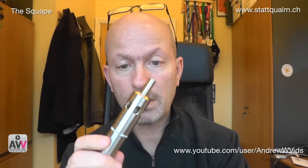If I was going off for a long time, and I didn't want to be bringing extra bottles of juice with me, I know that I could get quite a long time out of this without having to refill it. So I'm not going to say anything more other than the fact that I think I said the Squape is about 120, 125 euro. They're quite difficult to get hold of. Again, there's a huge demand for these things because they are very, very popular and people do love them. They can make only so many of them at any given time. So quite often if you go looking for them, you're just not going to be able to get them. They're not going to be in stock.